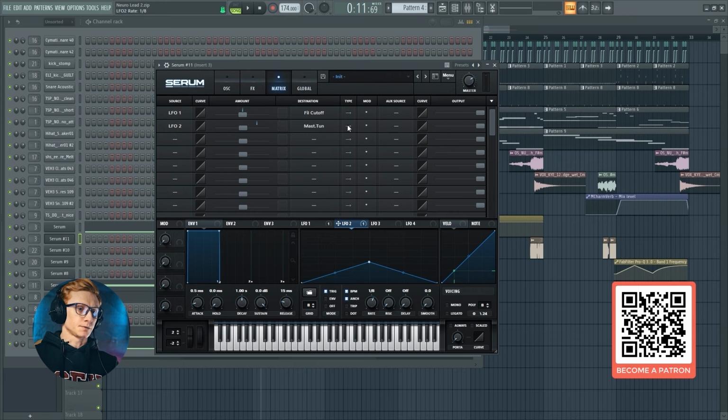Enable the unipolar automation and set the amount at 1. It really dramatically improves the sound, makes it really, really interesting. And let's compare the no vibrato version of the sound. And the vibrato.